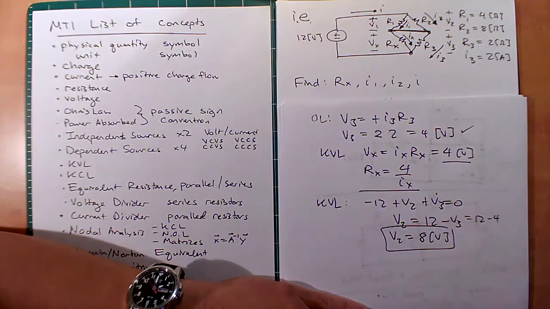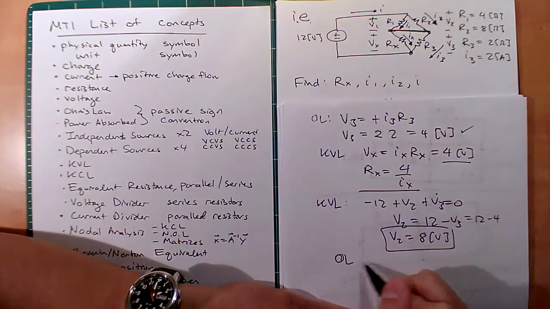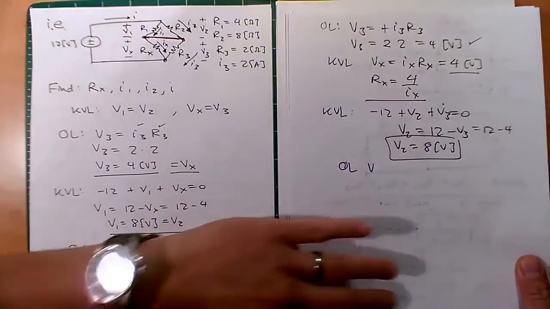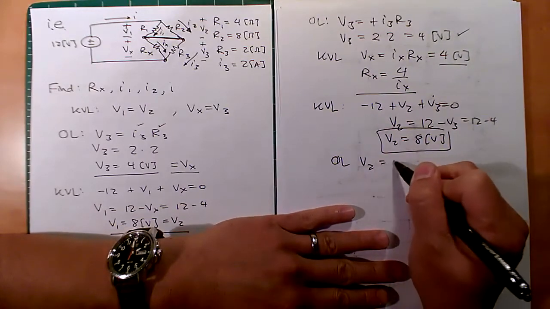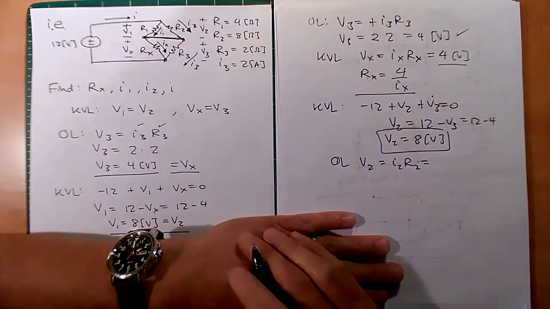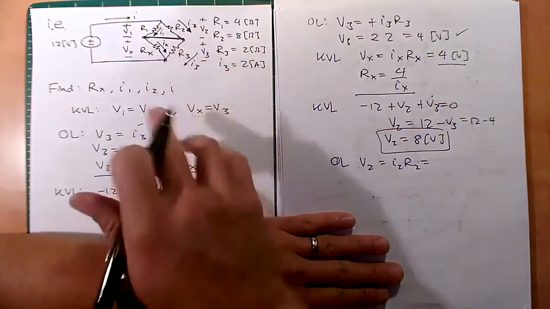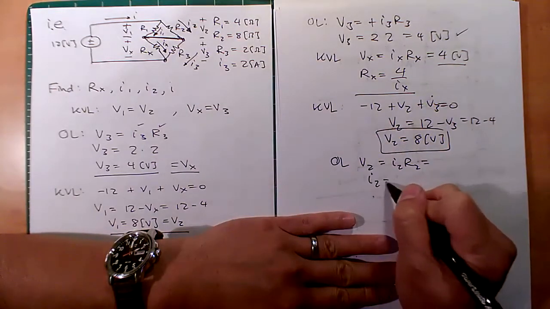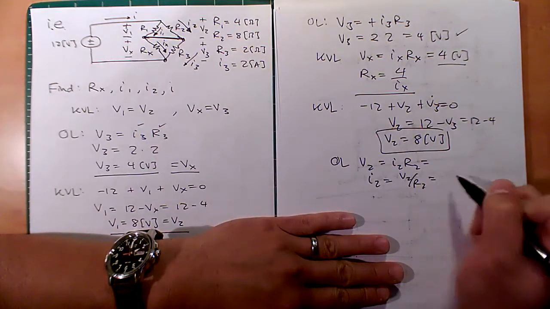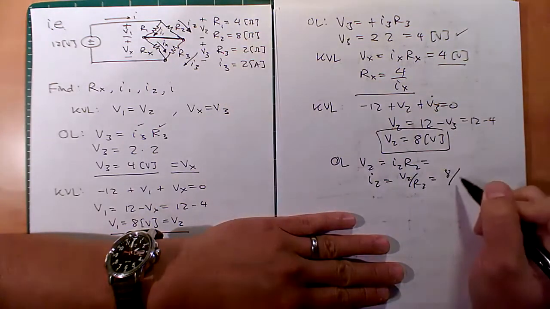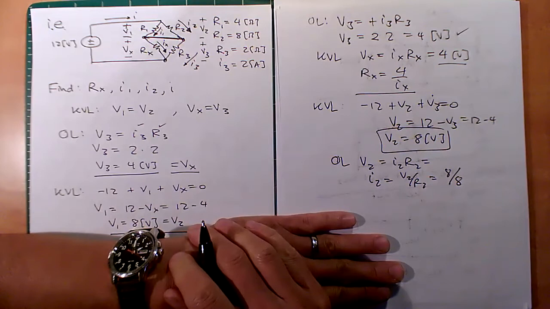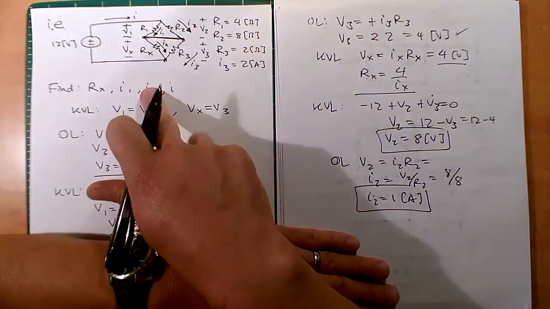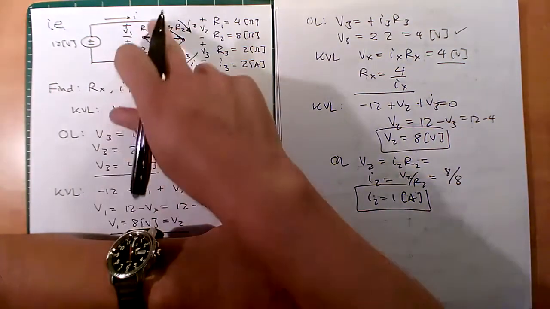Good. Okay. So once I know V2, by Ohm's law, I can get I2. So I'm going to put this over here. V2 equals I2 R2. That's good. And so what do we have? I2 is unknown, right? But R2 is known here. So I2 is equal to V2 over R2, which is 8 divided by 8. Is that right? Looks right. Okay, so I2 equals 1 amp. Yay. So this is done. Check. What else? We can do the Ohm's law there.